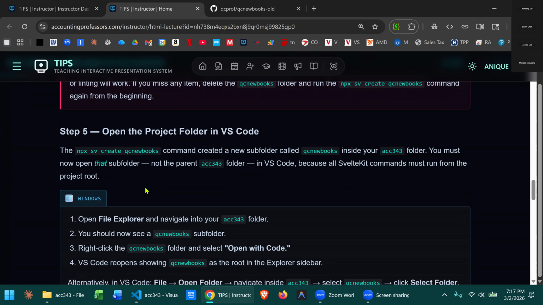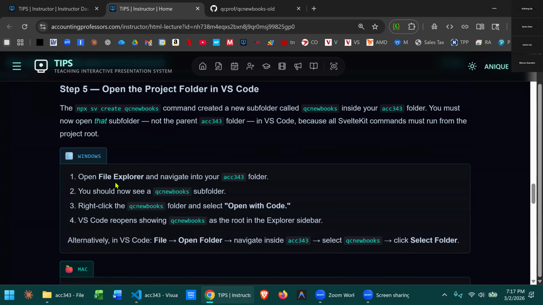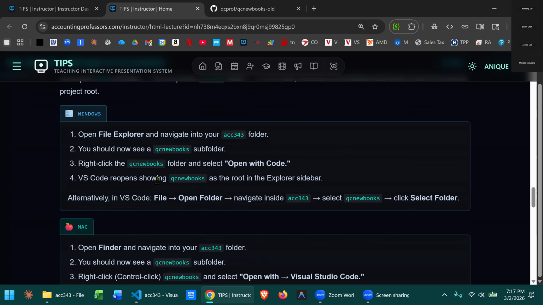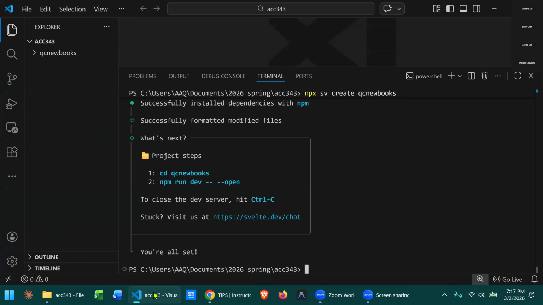In order to do that, you're going to go back to your 343 folder, and then you should see a QC New Books folder inside it. And I want you to open that folder. There are different ways of doing it. I gave you one set of explanations here. I like to do it straight from here.